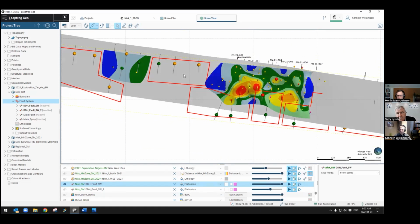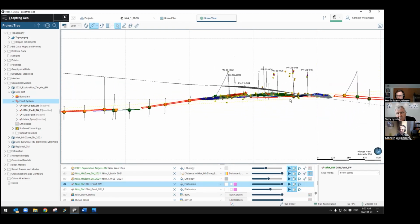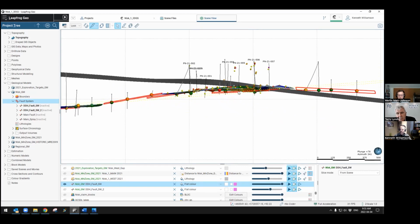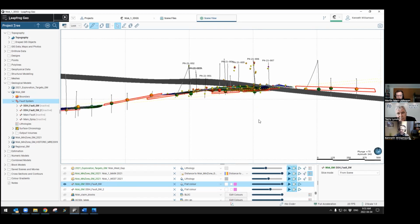But that is in that view only, in the sense that what we've interpreted right now is that the fault, looked at in plan view now, seems to be offsetting the lens further towards the east, such that we also think that there is great potential to discover something brand new, just to the east of that deposit. So what we will do is predict or guesstimate what kind of offset there should be along that fault over here. That's an exercise that we've already done to end up with the prime two targets that we would be drilling to follow this up across the fault. And then some more drilling to confirm the link and to confirm the eastern expansion of that new panel that could be discovered.